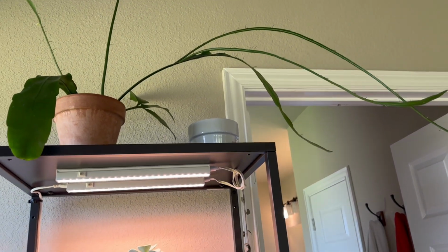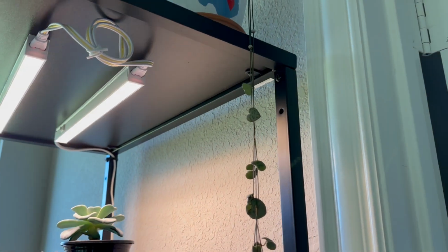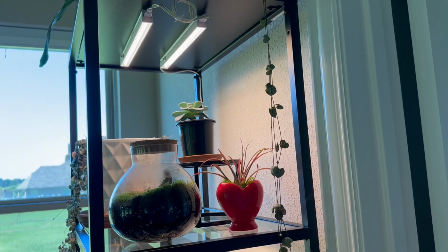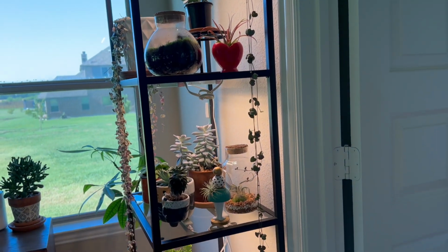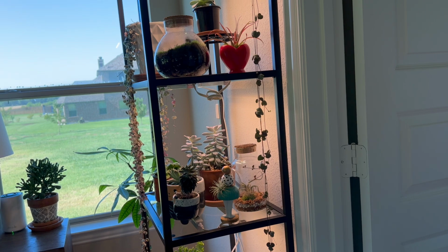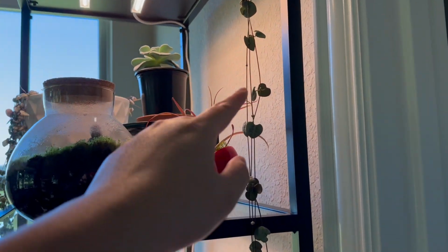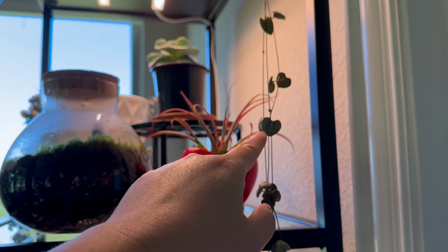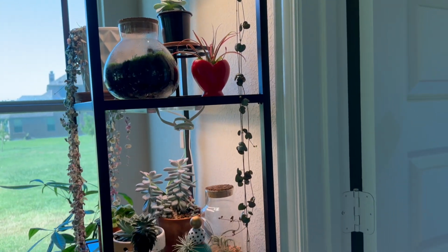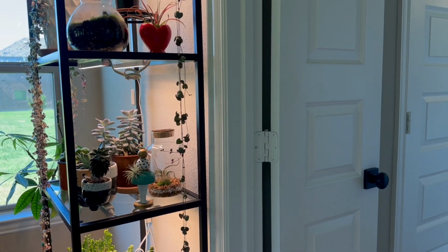But anyway, on the side here is just a regular string of hearts. This is just a freebie from when I ordered my variegated Hoya Bella from Etsy. It was probably just 2 nodes and 4 leaves, and it grows all the way now, but I need to propagate it so I can have a full plant.